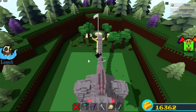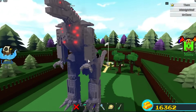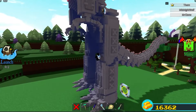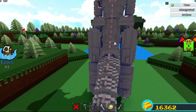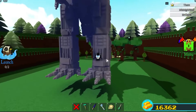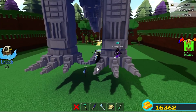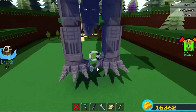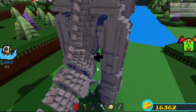Moving on down, we got the thighs — again very brick-shaped and blocky, but that is accurate. There's a little bit of detailing on the front, sides, and back. Same thing goes for the calves — detailing here and there on top of a giant brick. Here we have the toes; they're pretty much identical to each other. He also has an offset toe, similar to how humans have a thumb.